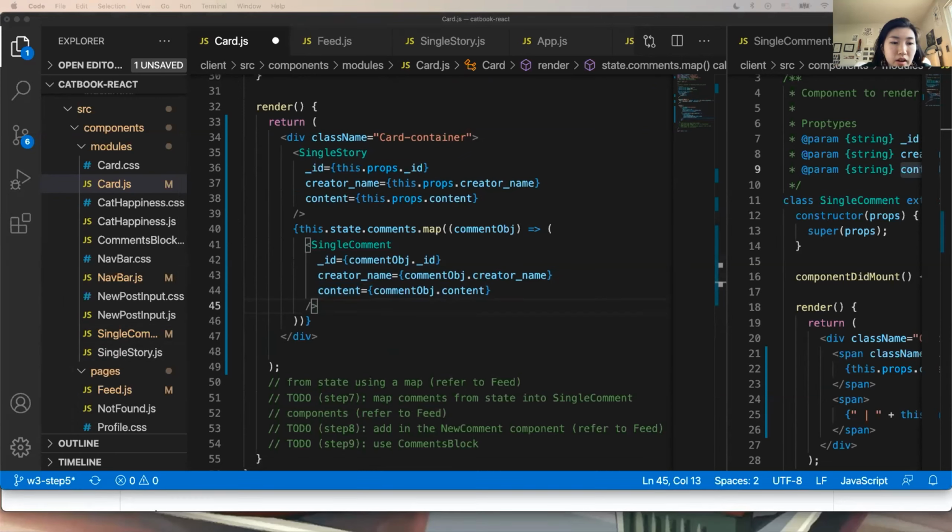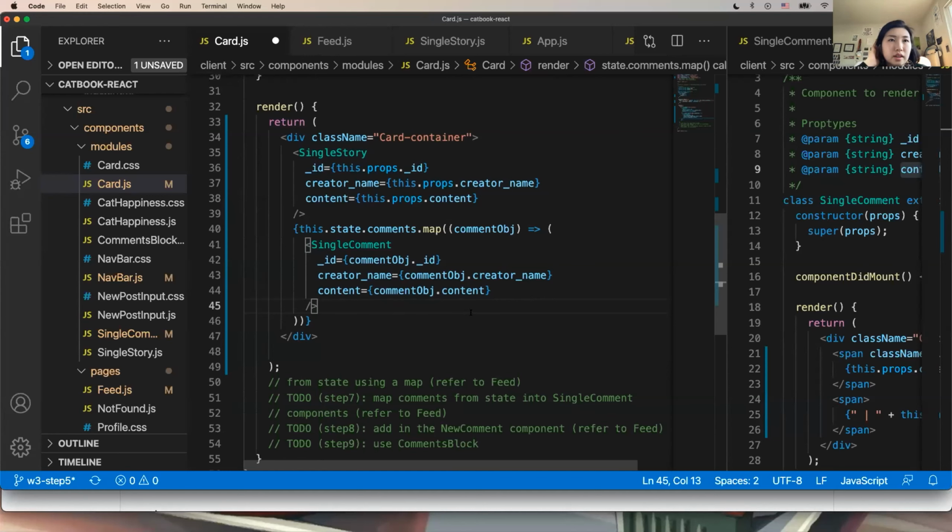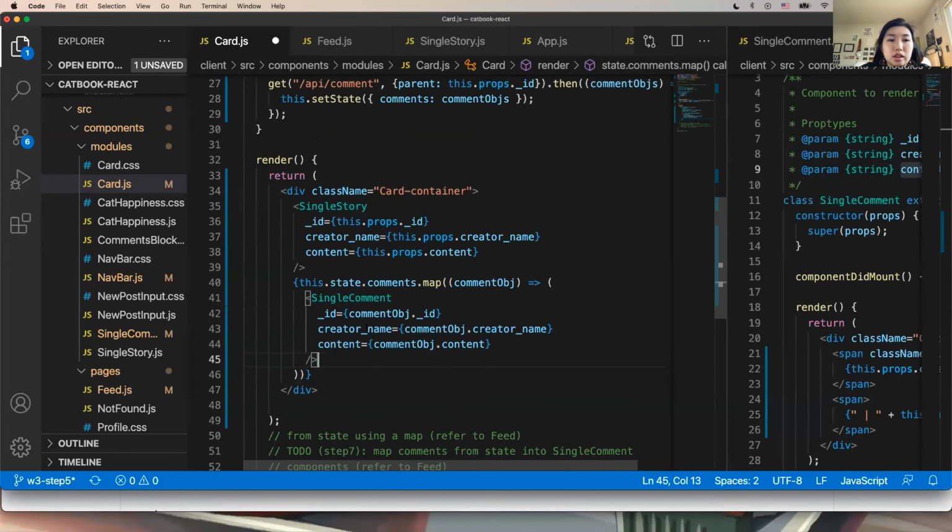We had an extra bit of logic. If you already checked out and reset to the next step, you might see that there's an extra piece of logic, which is that we want to check if there are no comments. We don't want it to be empty, because then you don't know if you did it wrong or if there are actually no comments.